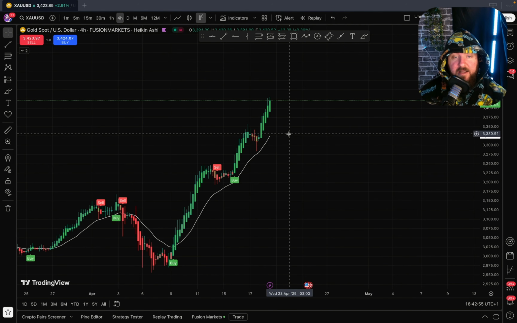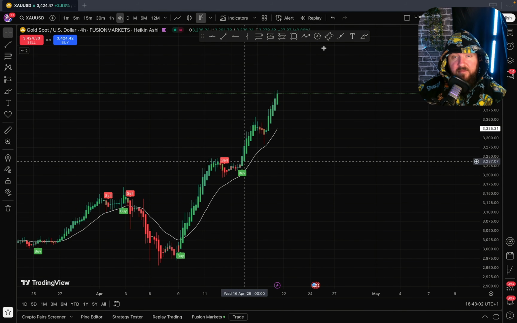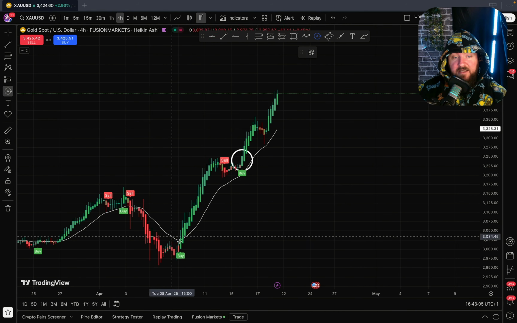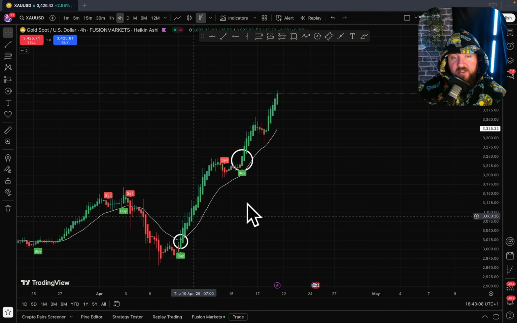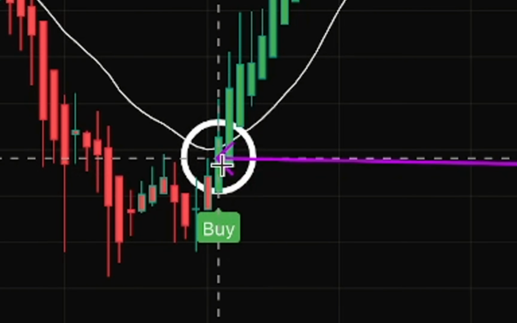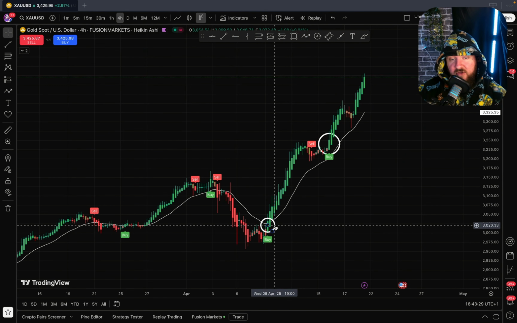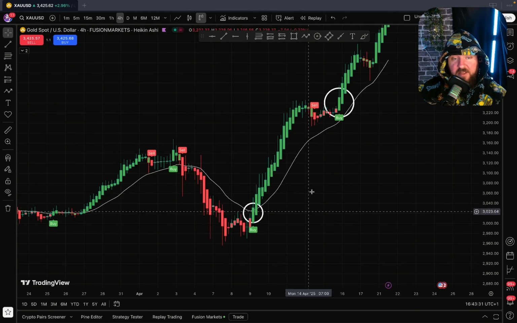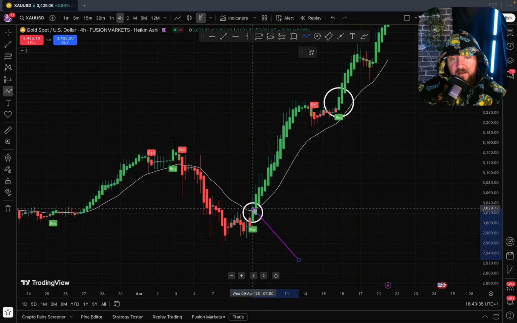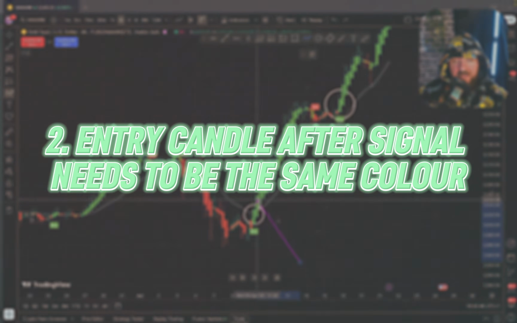So there are some rules. Rule 1 is we need a buy or a sell signal printed. We have a buy signal there and a buy signal there. What's the difference between these two buy signals? One buy signal's above the EMA and the other is below it, but it still closes above it. So we're interested in how the candle closes. If the candle's below it when it starts but closes above it and we want to buy, we're going to get in, because as long as the next candle's green, that's our entry candle. So we need a buy signal, then we need our next entry candle to be the same color.